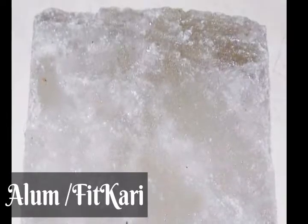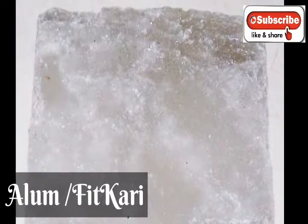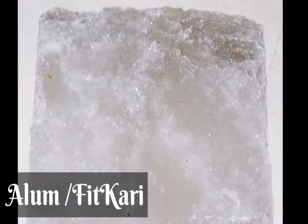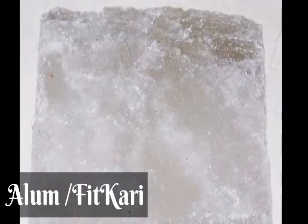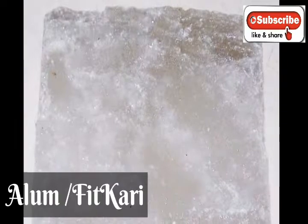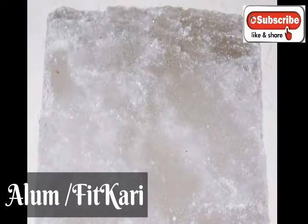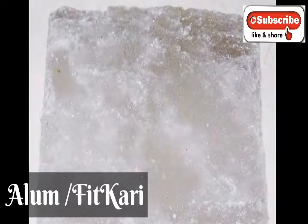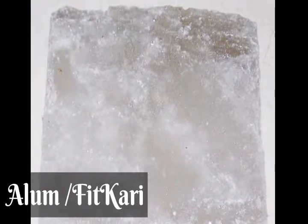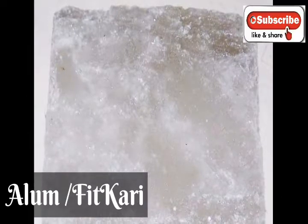7. Alum and rose water for hair removal. Alum has been used as a home remedy for unwanted facial hair removal from ancient times. It works really well and can be effectively used for both face and body hair removal. A mixture of alum powder and water, or better still rose water, can be applied all over the face and body. This paste tends to retard the face and body hair growth over time.